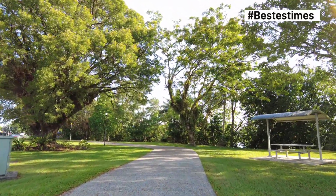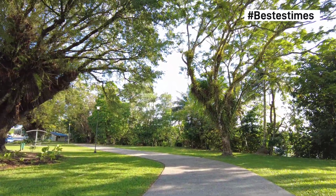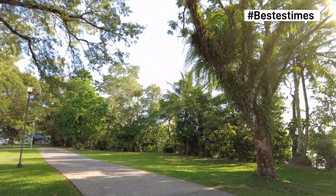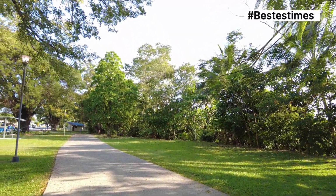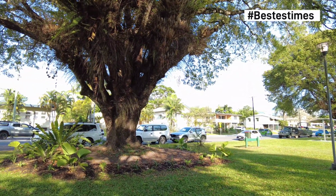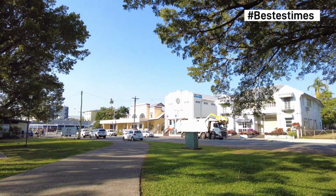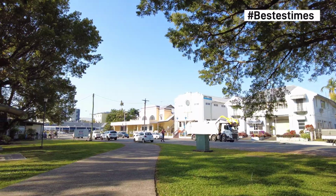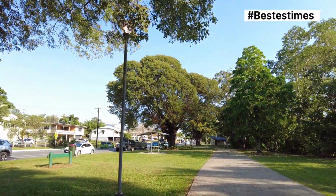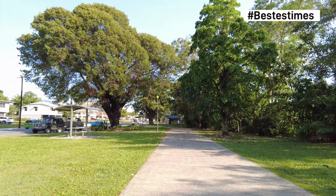So, continue along. It always gets that little bit cooler along this spot here because the shade's here longer. So it makes it better. I'll go up to the skate park and come back. It's nice under the trees here. Yeah, so up there where the Freemasons building is, that's becoming not a backpacker, it's more of a share house. Yeah, they had a proposal sign up about it. So, see what happens with that.